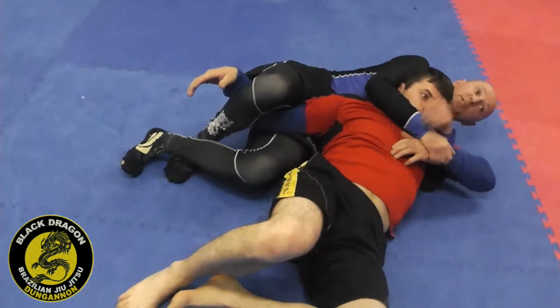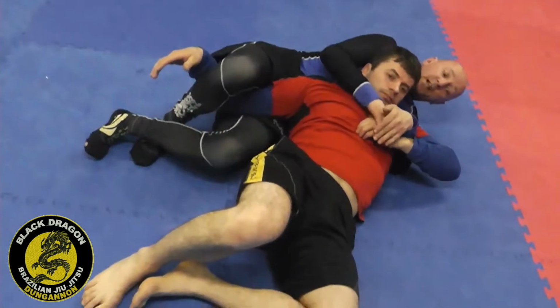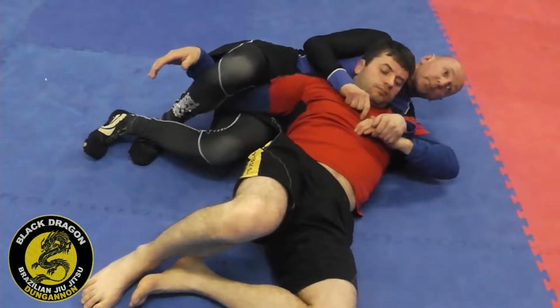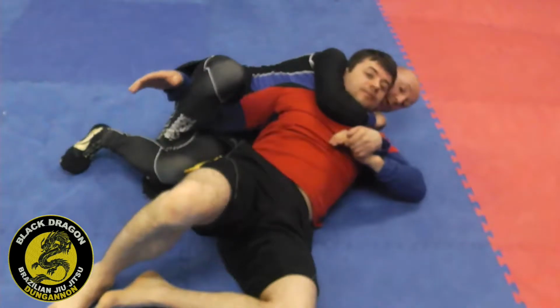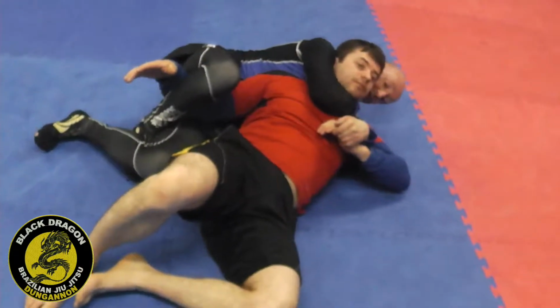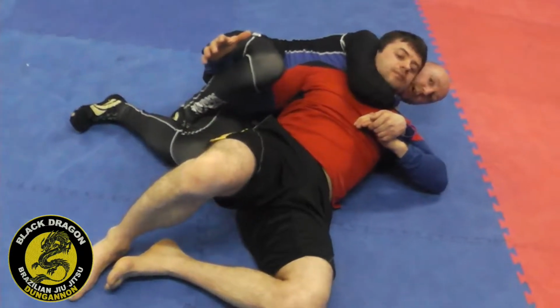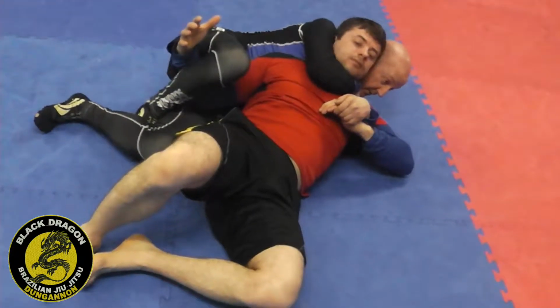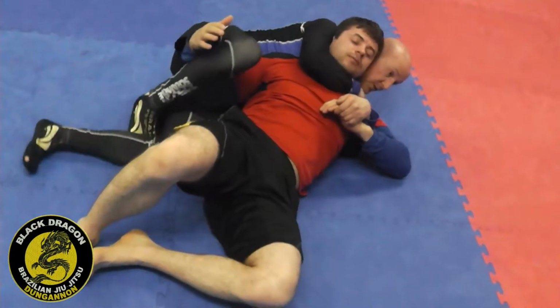But in the whole process of doing that, all he's thinking about is the arm bar. So my left hand controls with this grip, and I start to dig the choke. As I'm trying to put the arm bar on him, my hand finds the shoulder, I get my elbow right under his chin, and then from there I'm ear to ear, and I just bring my elbow into my chest.